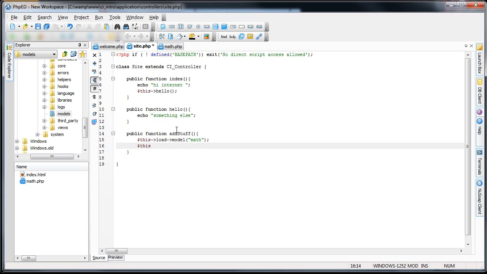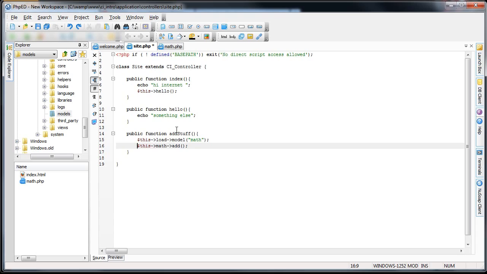And then to load a function in that model, we'll go this, math, and I believe it was called add.